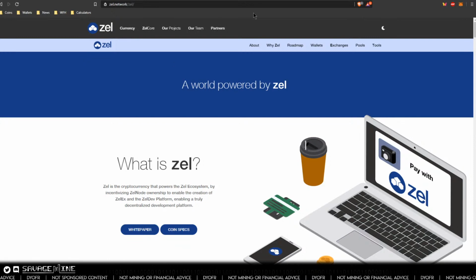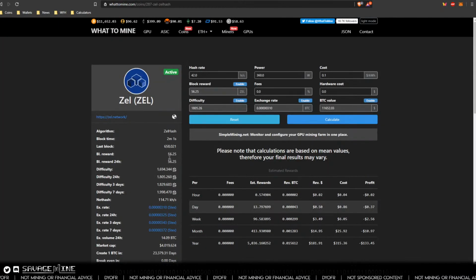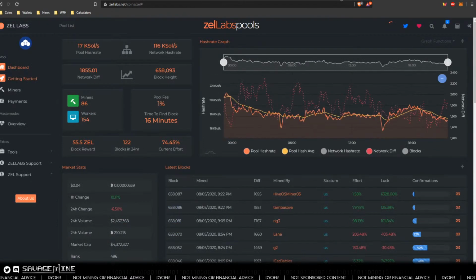The block reward went from 150 ZEL per block, and 75% of that is proof of work, and 25% of that is ZEL nodes, so the master nodes situation there. I love that about ZEL, that the majority goes to proof of work and not the master nodes. But the block reward halved, so now it is 75 ZEL per block. That means the block rewards went down to 56.25 for the proof of work side and 18.75 for the master nodes. So that's a pretty big drop.